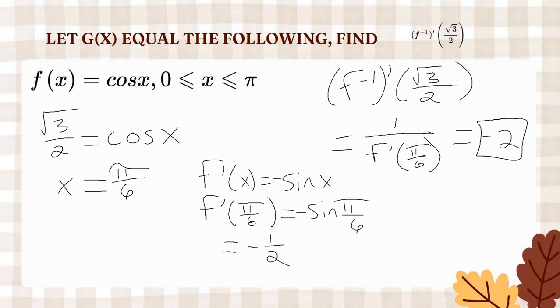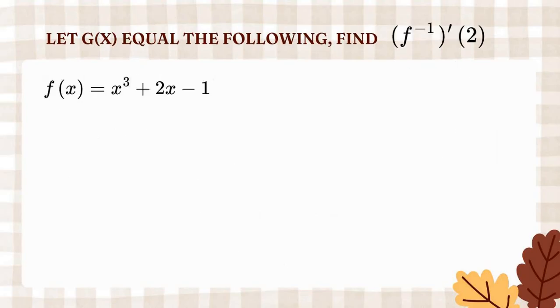On the AP test, I assume that you have enough trig knowledge to be able to work your way backwards to pi over 6. If you don't, then we need to maybe bust out some note cards with the unit circle on them, or watch some videos, because you need to at least have your first quadrant of your unit circle memorized. Now there will be some questions where it's calculator active and you don't get a nice pretty number, and that's fine. But in this case, we should know enough information to get here. All right, we got one last one.